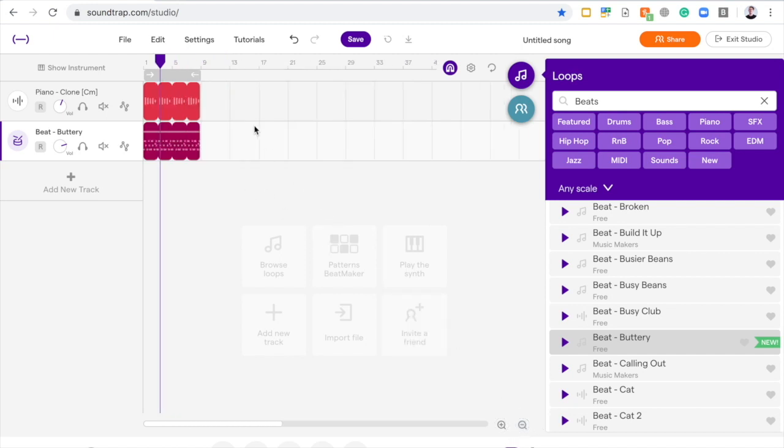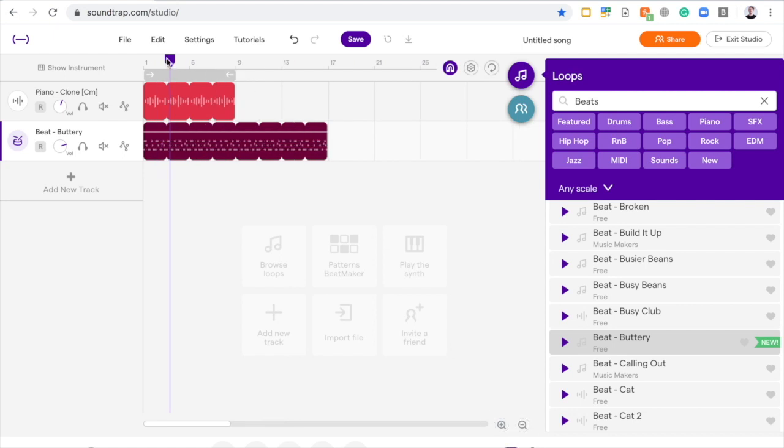There we go. Now I would like this beat to loop out further. So in the top right of the loop, I'm going to click that. You can see the little circular arrow, and that's double the length now. We can see how long these little sections are as well, by the way. So up top we've got time passing, and down the left we have our tracks. But if we see these little breaks in the loops, that means it's repeating.